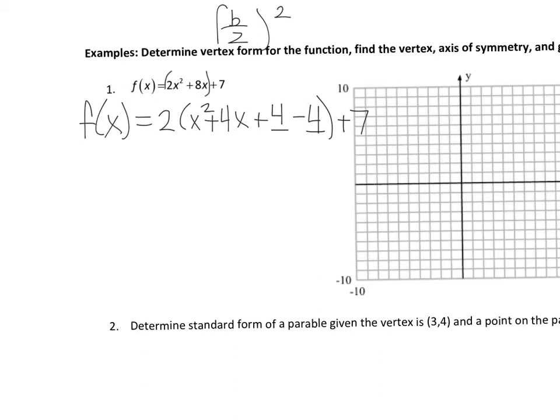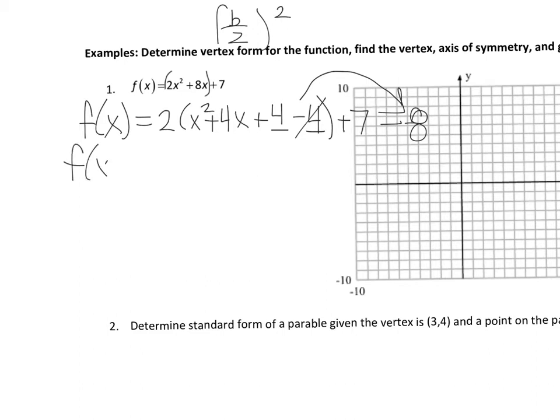Now, this is our perfect trinomial on the inside. That's what we want to be our x plus b squared, or x plus whatever variable, d squared. But we want this to get out of there. We don't want that inside the parentheses because these three terms are a perfect trinomial. So what we're going to do is pull this term out, but we have to be careful here because the true value of it is all of these times 2. So if I'm pulling this out, the true value of this -4 is -4 times 2. So I'm really pulling out a -8. And now we can cross that off.